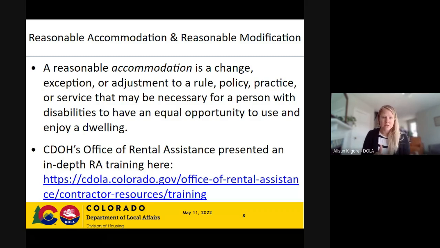And the tenant may report to the handyman or the painter that they are having trouble loading the washing machine because they've now had limited mobility or things like that. And if that staff person is trained to understand that this person might benefit from a reasonable accommodation, that can be really beneficial for the organization. So the policy should spell out who has been trained in this and the responsibilities of each staff member involved. Your reasonable accommodation policy should also specifically outline the time frame that staff has to review these requests, and the time frame that they will reach out for verification and respond to the tenant.